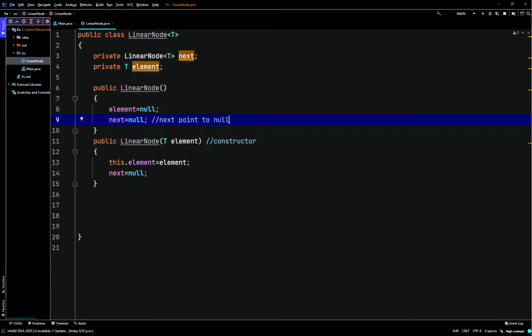Should probably do some annotations here. Here I'll just say constructor creates an empty node or linear node, and then the constructor here I'll say overloaded constructor. That's fine. We could do some Javadoc right now, but it might take a while.